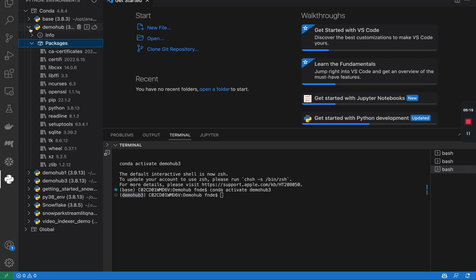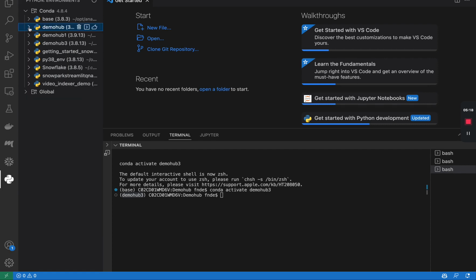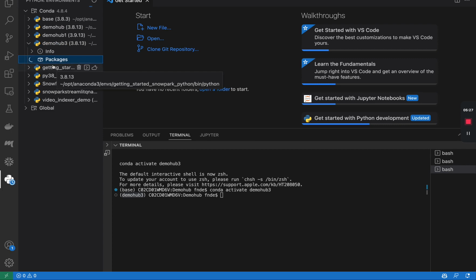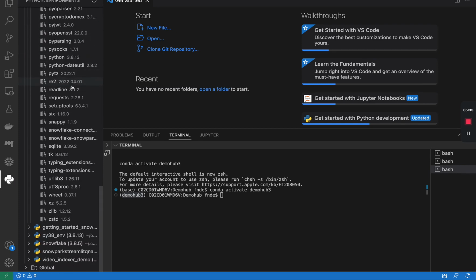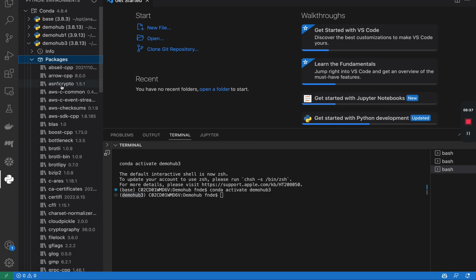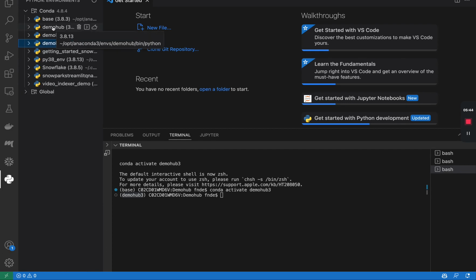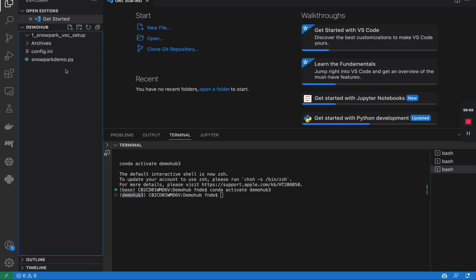Just to give you an idea on why having an easy way to manage environments is so key, I have a different one here where I installed a couple of different packages already, and these are two different environments. So here, I think I already have Snowpark for Python and a couple of other things. So we're going to try to set up this brand new environment to look like this. All right. So my environment is called Demohub, and this is the environment we're going to be setting up. Let's go back to Explorer.